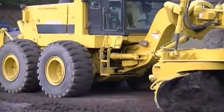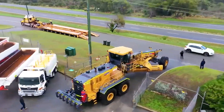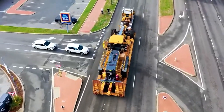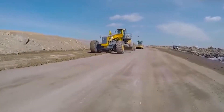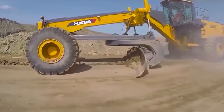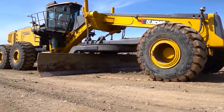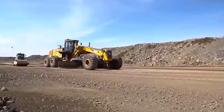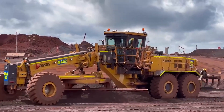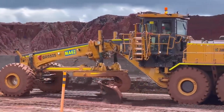An absolute powerhouse, but there are still two bigger contenders ahead. Number 2: the XCMG GR5505. Now we're in mega-machine territory. Built for high-production mining, this grader is an absolute giant designed to handle the toughest mining conditions. With its extra-large frame, high-powered engine, and advanced hydraulic systems, it delivers next-level grading performance. Its ultra-wide blade moves massive amounts of material in a single pass, while its reinforced frame and powerful drivetrain ensure maximum durability under extreme pressure. The GR5505 dominates open-pit mines, large-scale earth-moving projects, and heavy-duty road construction, ensuring massive haul trucks can transport tons of material smoothly and efficiently.